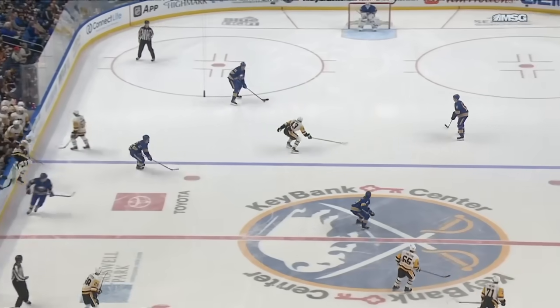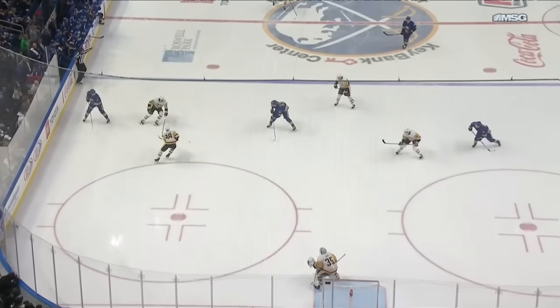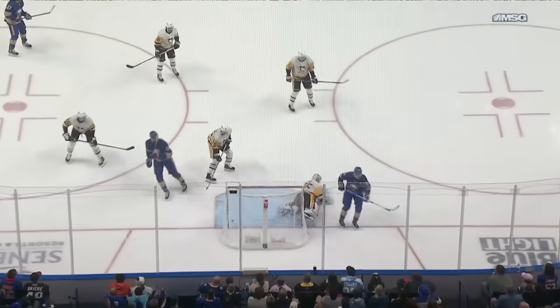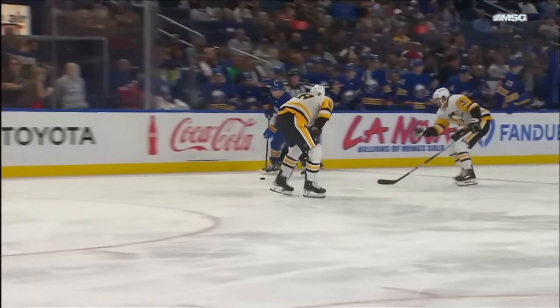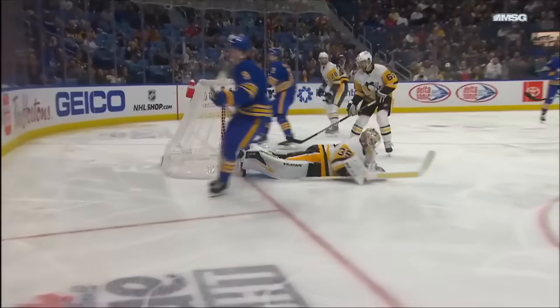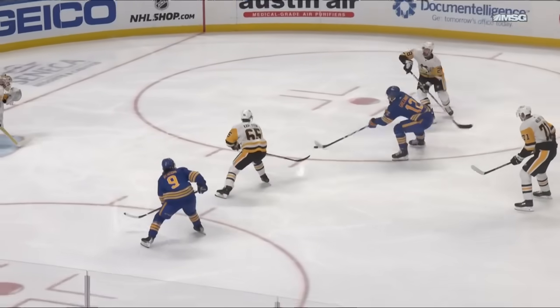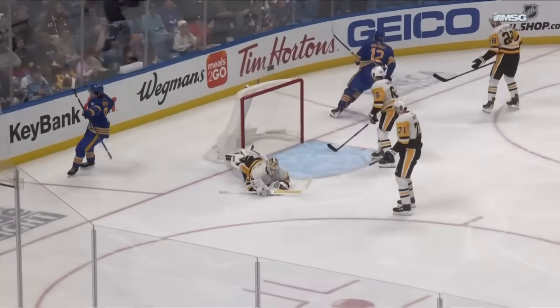Watch number nine — he finds his way and gets into the holes. He doesn't get in a big hurry and overplay himself; he just takes his time with great patience. He knows this puck's going to come to him, gets separation, gets away from the defenseman, reaches out for that puck, and puts it past Jari. What a great pass by Greenway to find him.